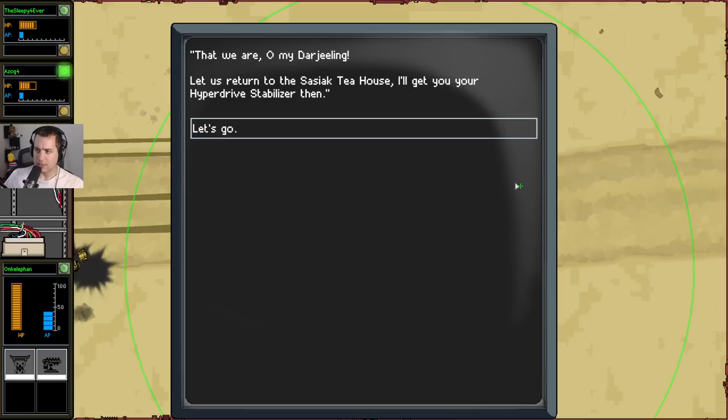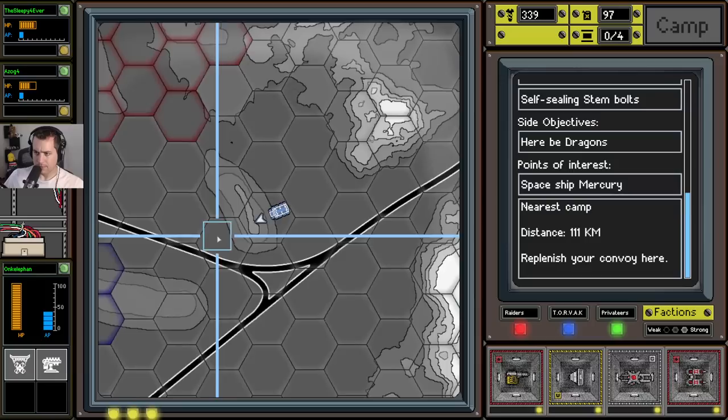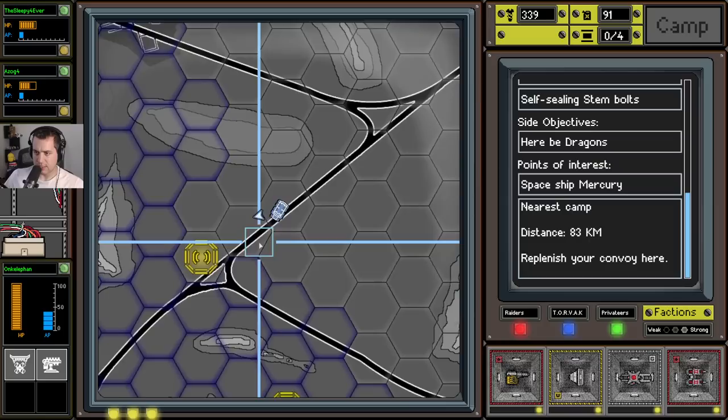I'll get you your hyperdrive stabilizer then. Sick. Thanks, buddy. Gotta get to a camp real quick, though. Camp time, please. Camp down, BaerTaffy, sing this song.